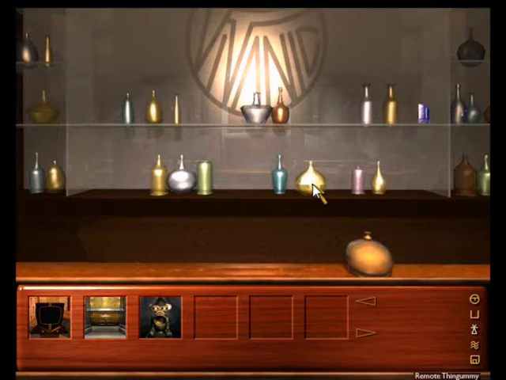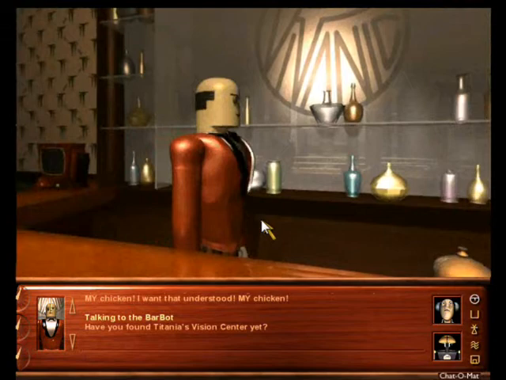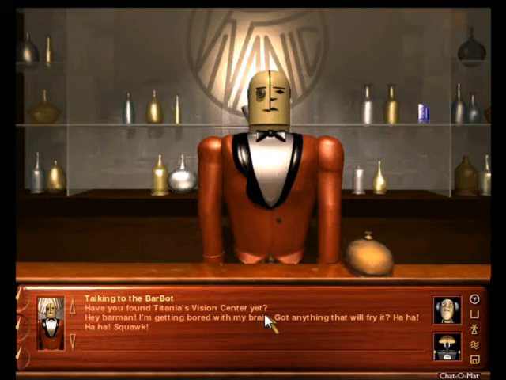Hey, Mom! Have you found Titania's vision center yet? Got anything to write? Yeah, I found Titania's vision center. It's behind your shelf. And there it is, right up there. But you still can't grab it because you have to give the bartender the ingredients to make a Titanic titillator.